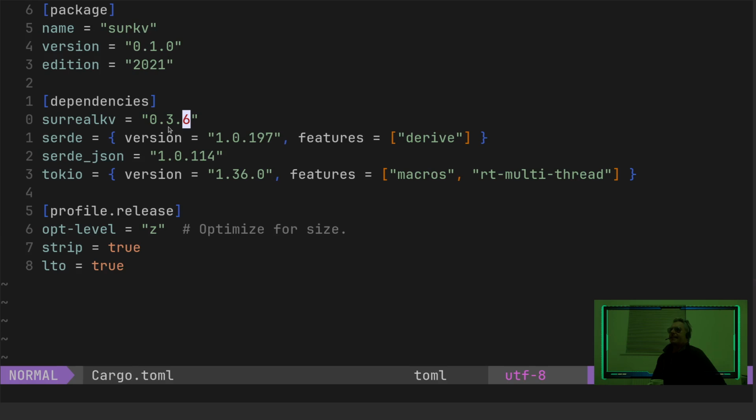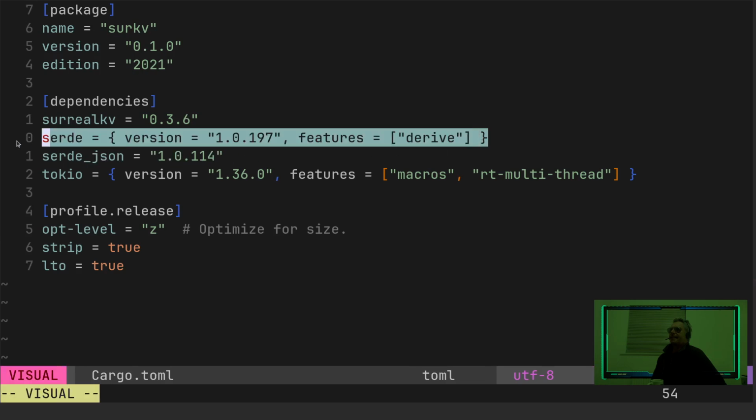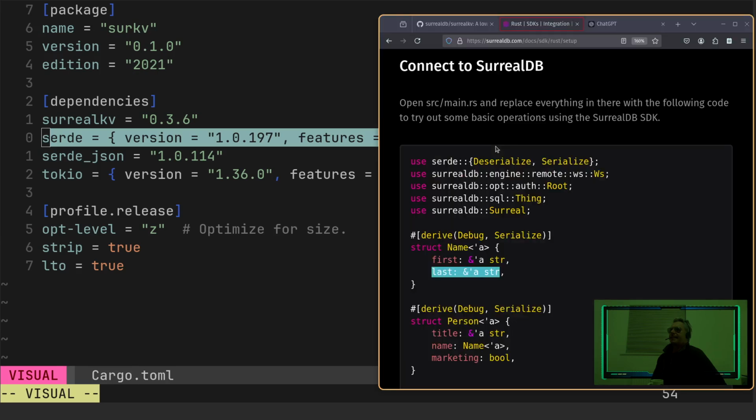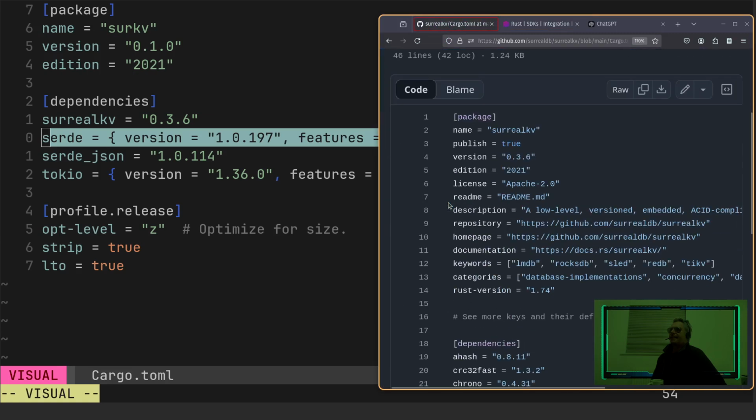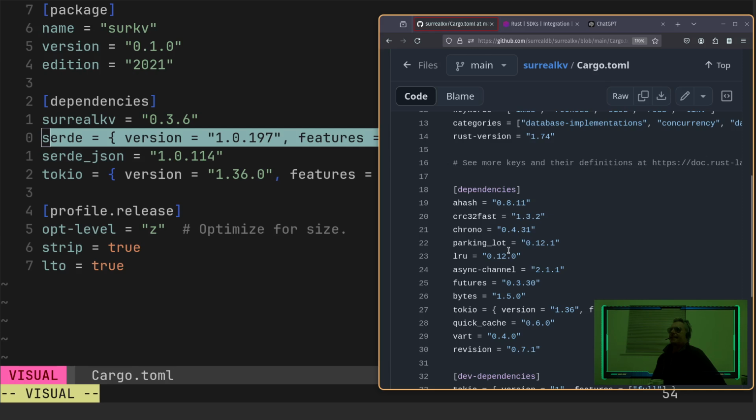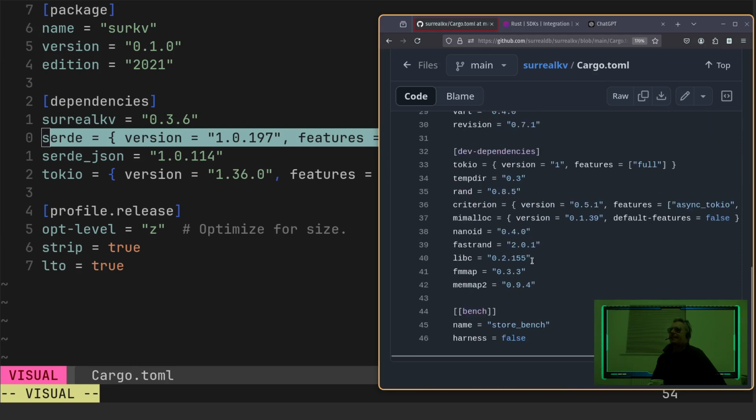With cargo, you can either do cargo add or copy and paste the versions. Let's just have a look at the Cargo.toml code. Tokio version.